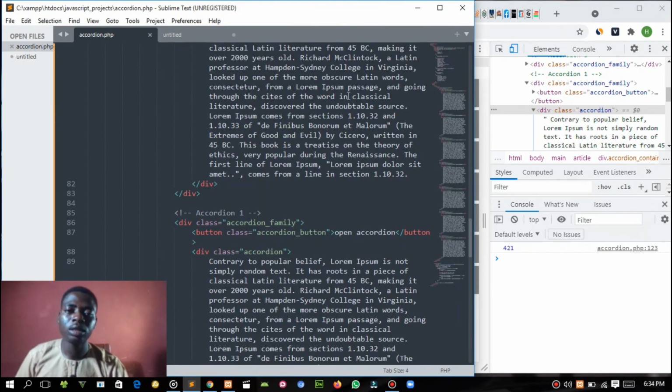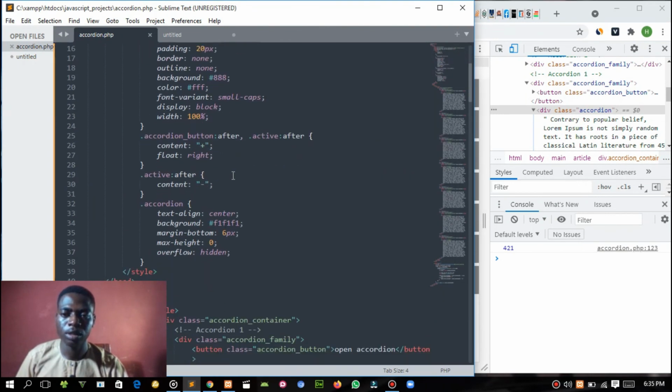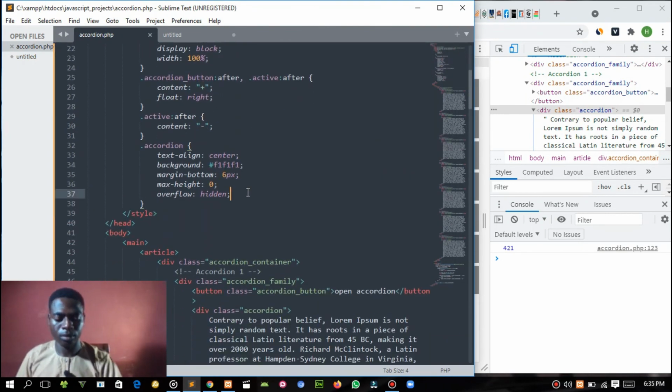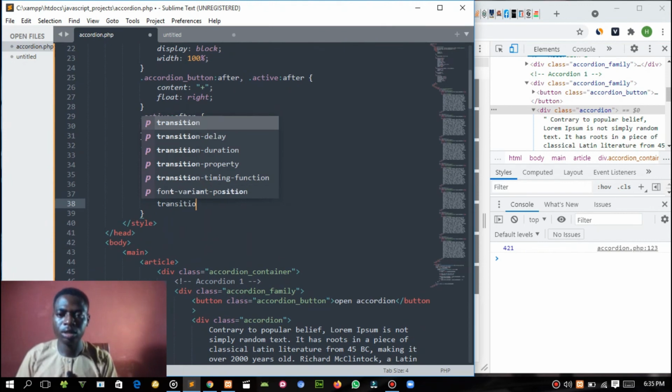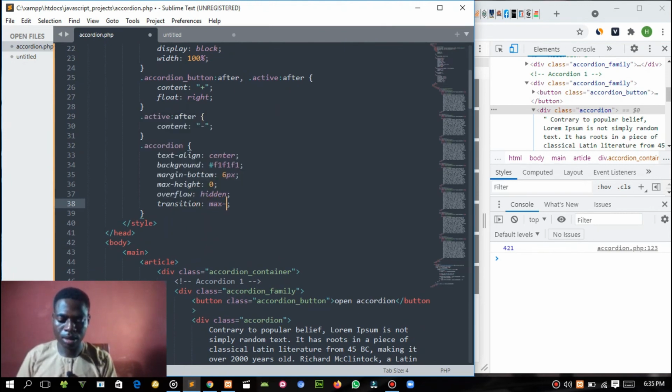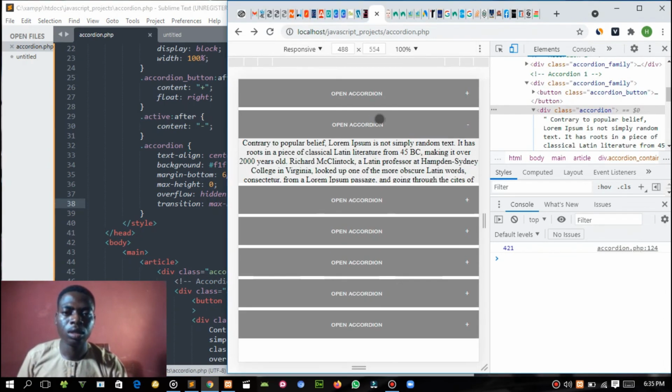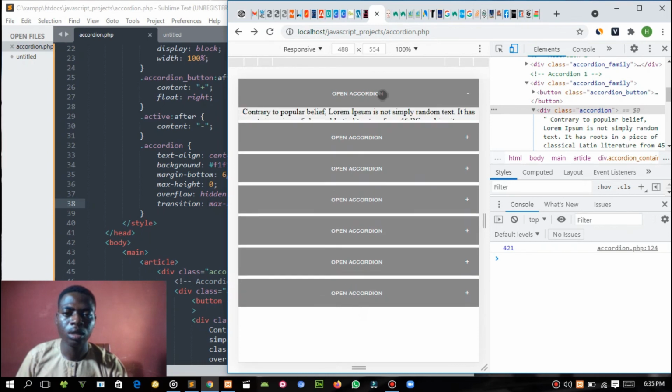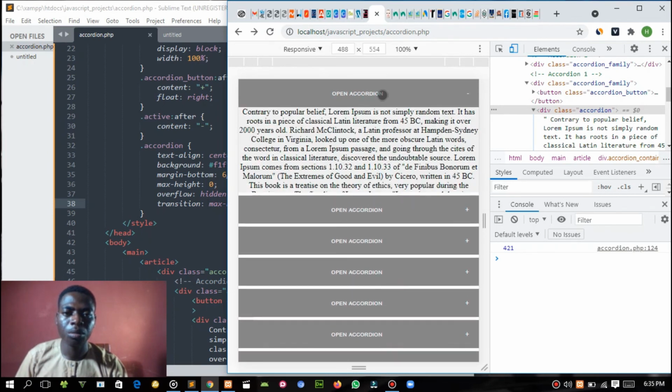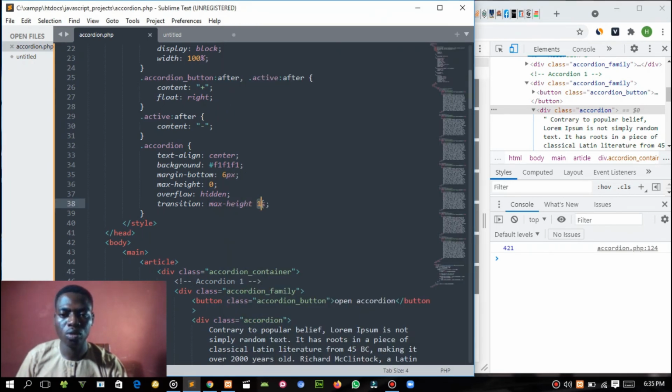Then I'll come here, I'll add some transition to this place. Transition max-height. Then I want 1 second. But it's too slow.